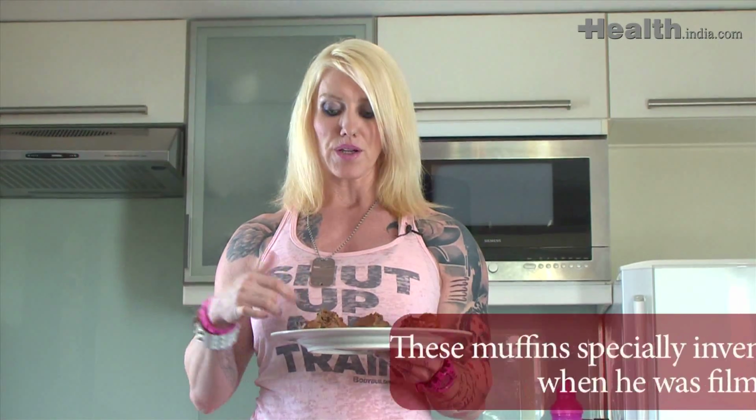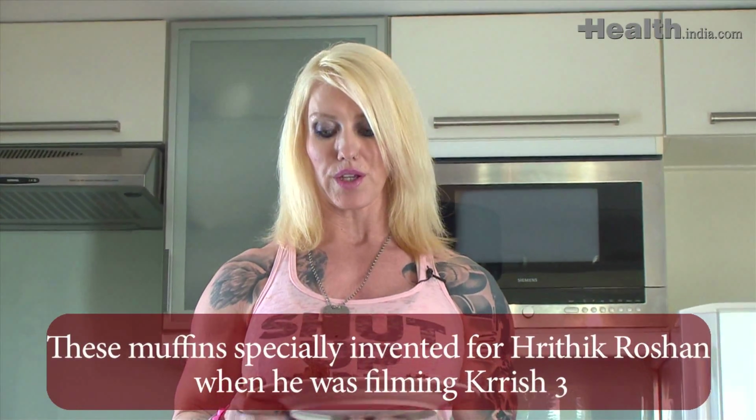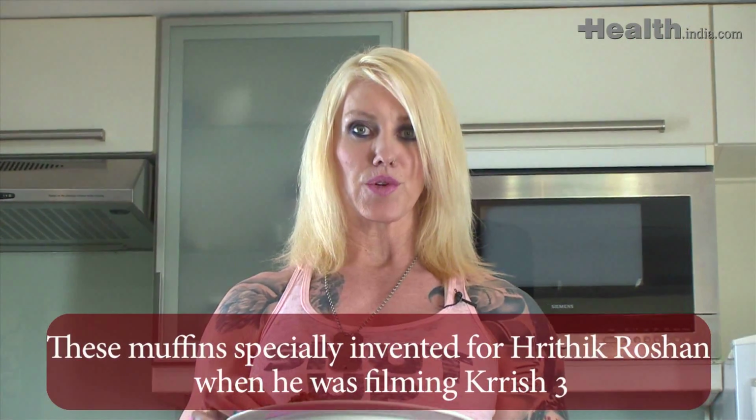These muffins were practically invented for Hrithik Roshan when he was doing the Krrish movie. We maintained his shape throughout all the movies because the healthy options, and also his sweet tooth was taken care of. And when he was traveling, he needed to have some option to bring food with him, and this is the easier way you can get it. You take 2 muffins and he was sorted for like a meal. And it's good for anyone that travels or has to do sport, work, whatever it is. It doesn't get tastier and healthier than this.